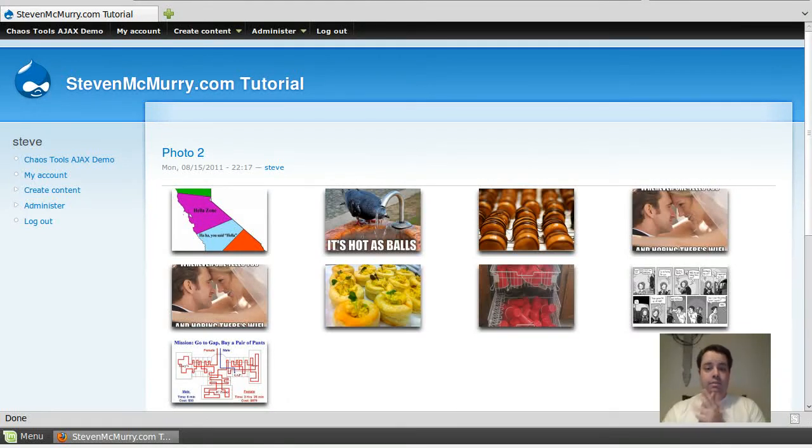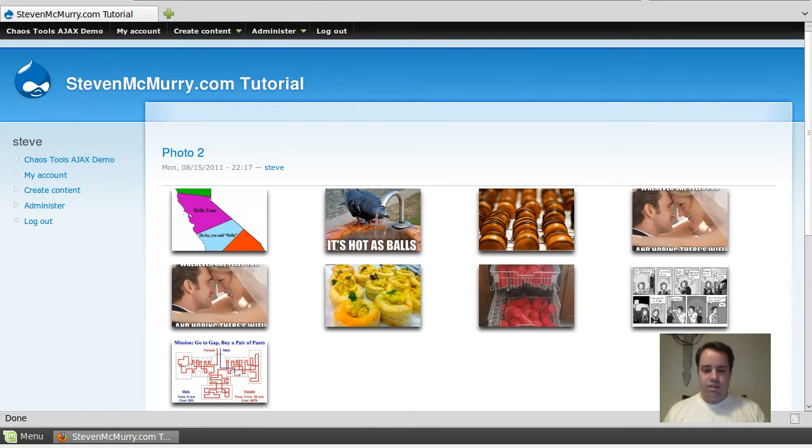Alright, tonight I'm looking at panels. Panels are awesome. Panels are great when you want to change your layout but not change layout, or group multiple views together without creating a custom view or a custom page that pulls all this stuff in with PHP code or whatever. Panels is great for that. Panels are great for creating custom page layouts.